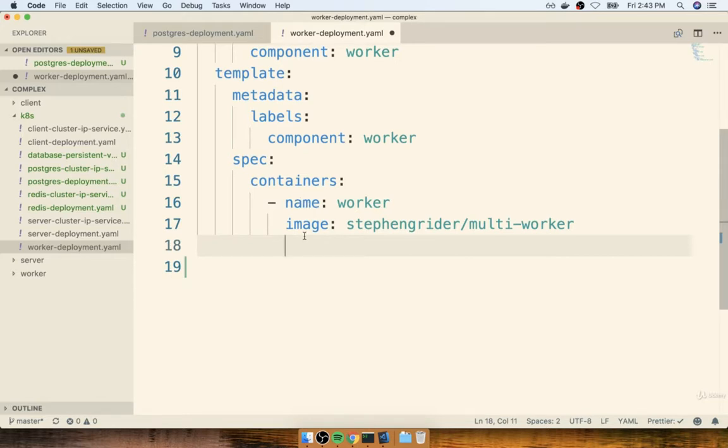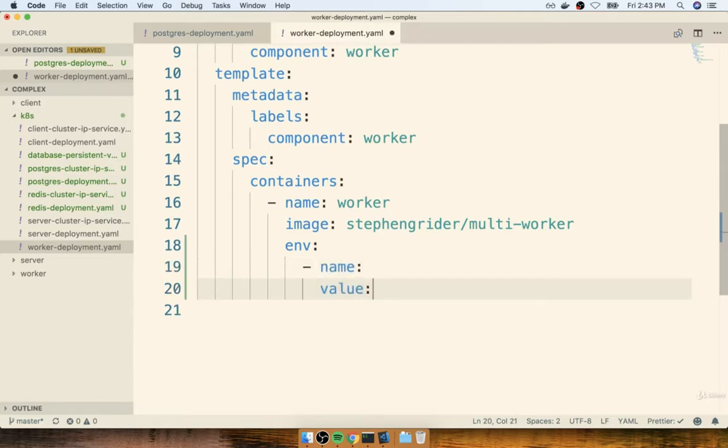And so on the container definition, I'll add on an env key. Env is short for environment variables. We're going to designate a couple here. So env is going to receive an array. So I'm going to put in a dash like so. Then for every entry inside this array, we're going to have a name and a value property. And I bet you can guess what these are going to do. Name is going to be the name of the environment variable, and then value is going to be the value for it.